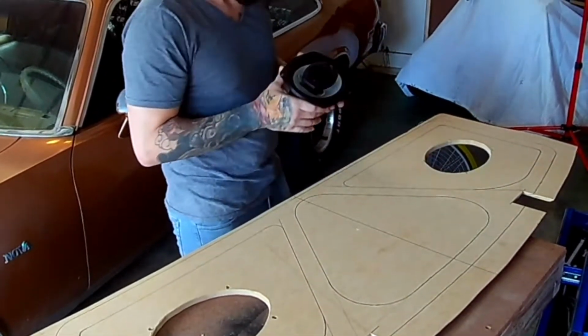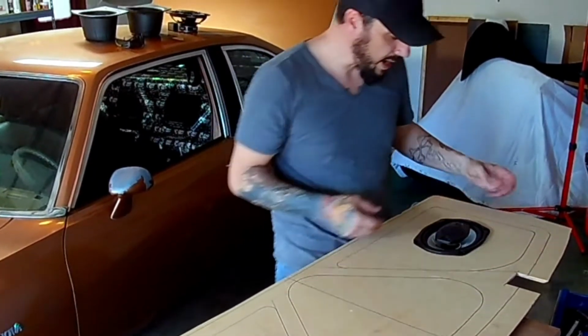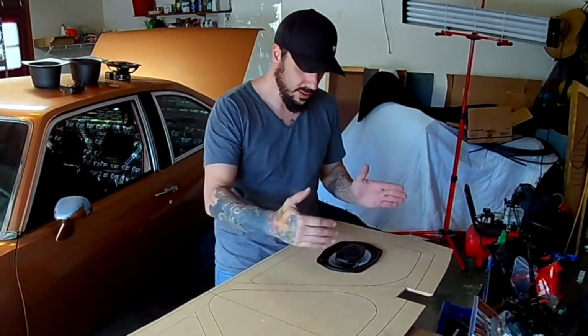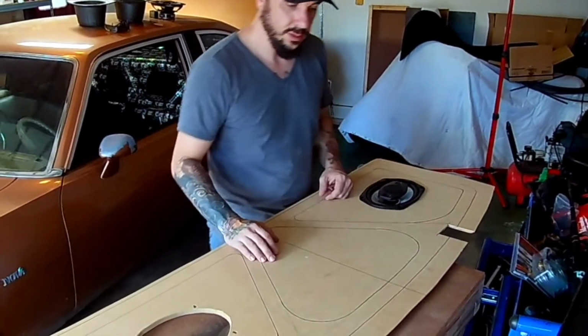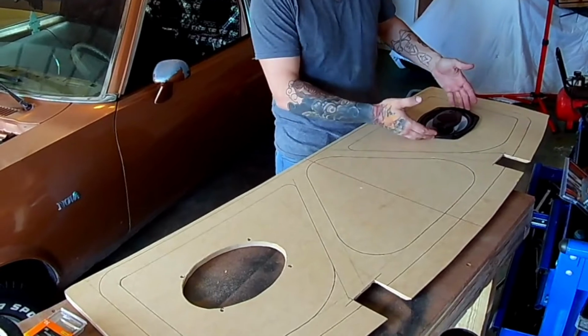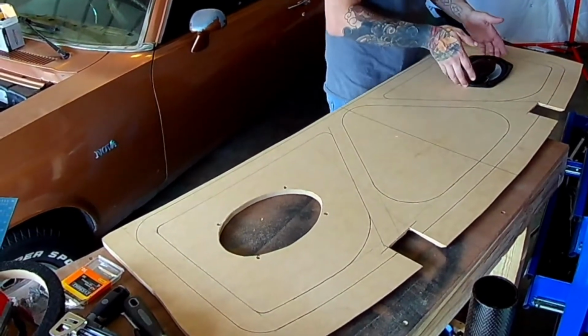So, what I'm doing is I'm cutting out another piece out of this half inch, so to bring the profile up higher. When we make our inserts, it'll just be a nice grill shell and everything will be nice and flat. So that's the idea anyway. And of course, as you can see, ideas are constantly changing anyway, so that might change. We'll see what happens.